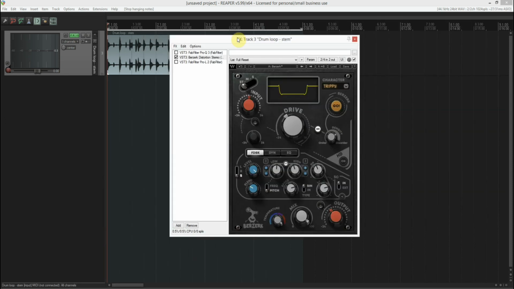While I was filming that, the camera ran out of battery, but that's fine. It was the end of the demo anyway, so I really enjoy this plugin. I definitely recommend you giving it a try. It might still be free by the time you watch this video, but even if it isn't, it's well worth trying the demo. You can demo anything on the Waves website for about a month, I think.